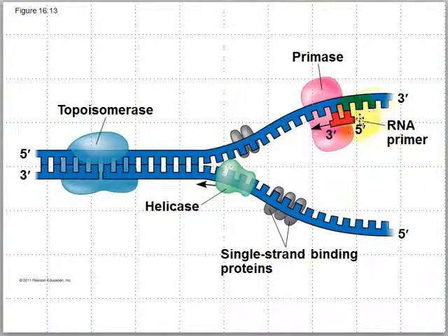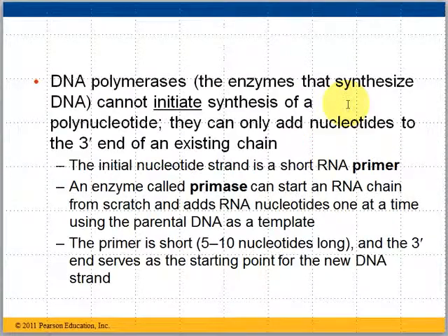So if we come back here, the RNA primer knows what to put there because it's going to use this parental chain of DNA as its template. And it says, okay, well, here's an A, so we need this, and here's a G, so we need this. And it adds the correct RNA sequence based on this DNA chain, using it as a template.